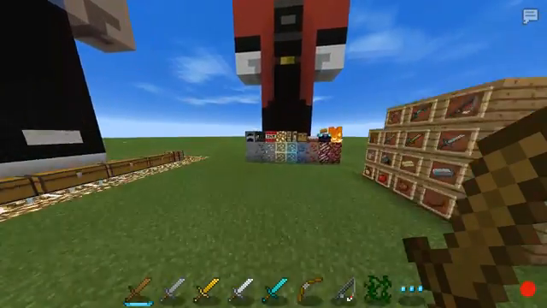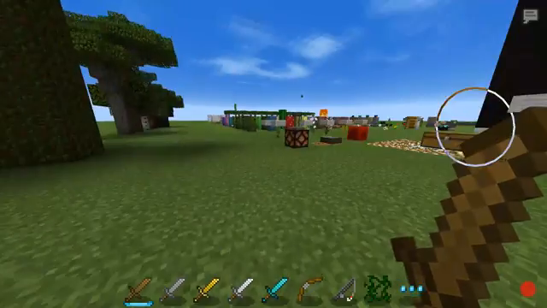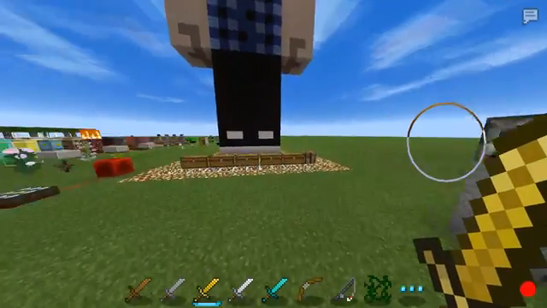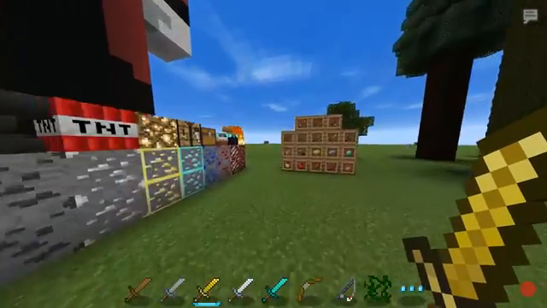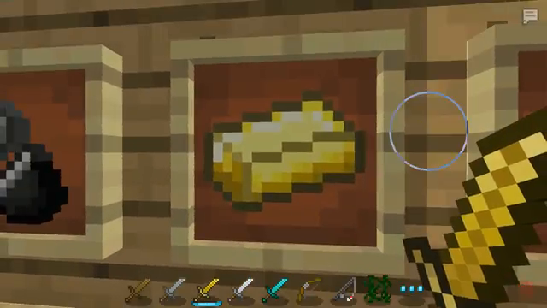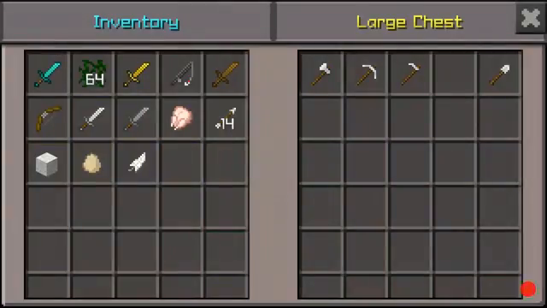I reshaded the swords, and I did a lot of shadings, especially on the gold. I did a lot of things on the gold, and this is the diamond things. This is the gold things. I really like the gold items because I actually reshaded everything on the gold. It is much better. It looks much more goldish instead of just kind of yellowish gold.